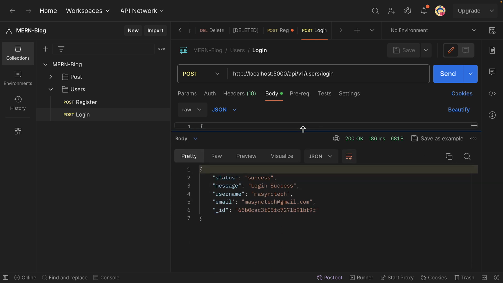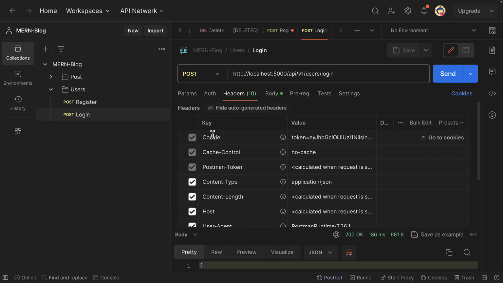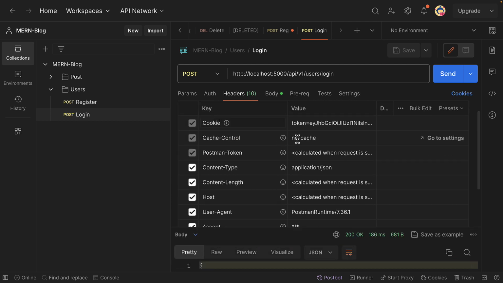But one good thing about using the cookie with a token is that when a user logs in, the browser is automatically going to set the token for us without us manually setting it. So if I check inside the headers here, and if you look at the cookie here, as you can see, we have our token being set for us.